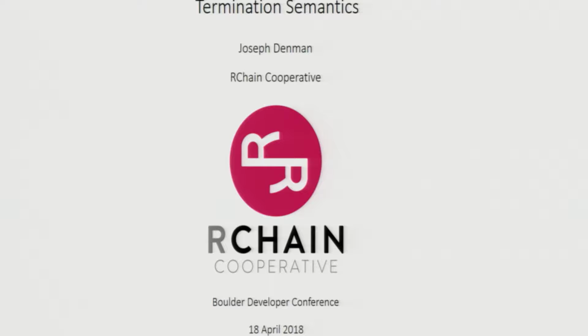So I'm going to talk a bit today about the R-chain equivalent of Ethereum's gas, is the best way to put it conceptually, to tie it back to something we are all probably already familiar with. I'm going to talk about a more general pattern that R-chain's version of the same system and Ethereum's version kind of fit, and how that more general pattern allows us some modularity and how we quantify cost of programs.